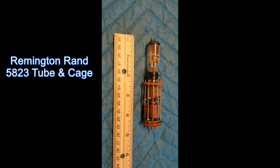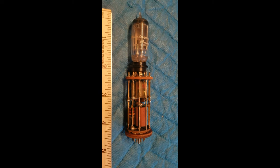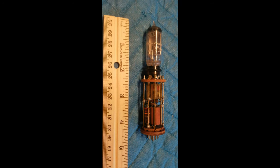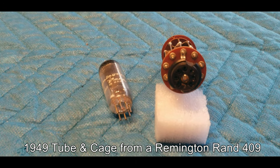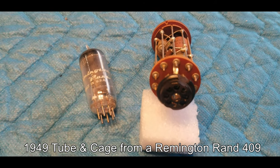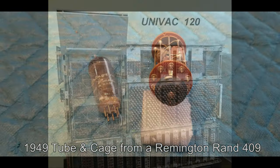It is a tube type 5823, a 7-pin tube and cage combination. The vacuum tube plugs into a cage unit, which then plugs into the circuit board of the computer. This tube and cage unit dates from 1949, and was used in the Remington Rand 409 calculating punch computer. The 409 used hundreds of such tubes. It was not widely marketed in 1949.